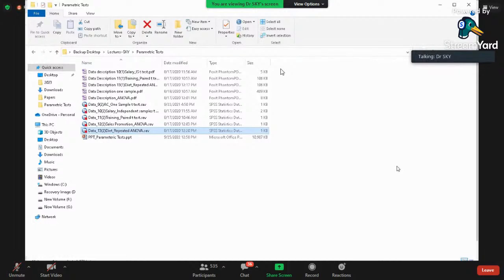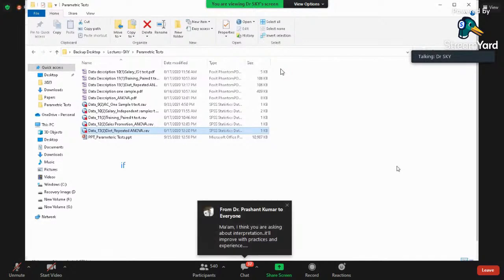Similarly, we have some applications of chi-square as well. If we wish to check the independence of attributes, then we apply the chi-square test there. Just as we test the equality of two means, if we are interested in checking the equality of two variances, then we apply the F test.